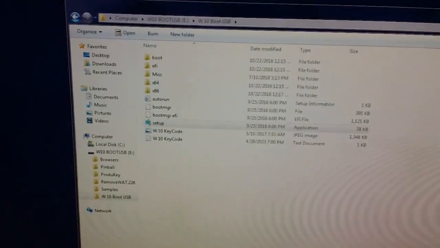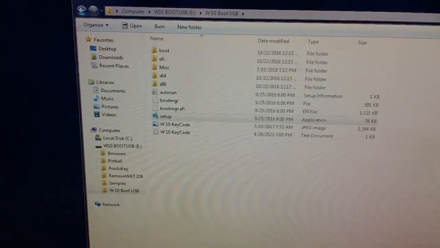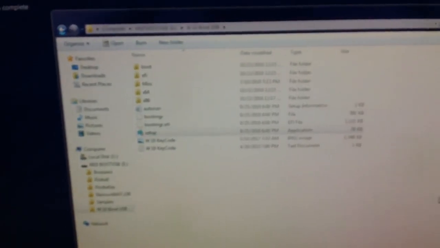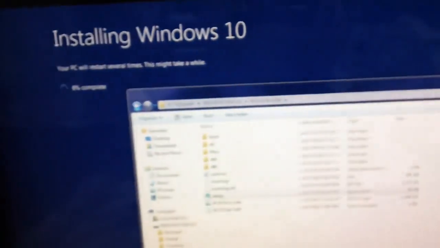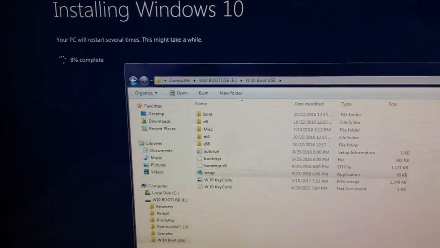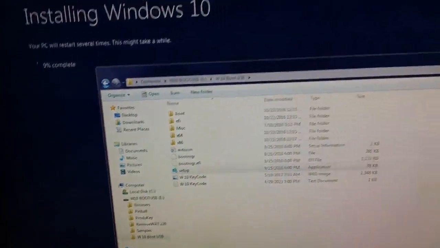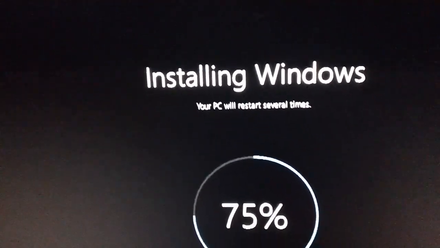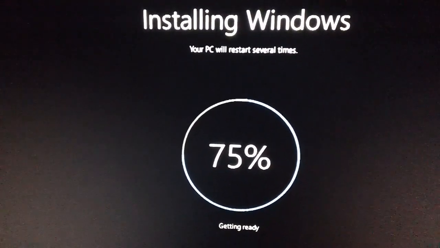It was only giving me Windows 7 because when this MacBook came out, Windows 10 wasn't available. Windows 10 didn't come out as yet. Only Windows 7 came out, and the PC might have upgraded itself. That's why it recognized Windows 7. Now it's up to 75%.